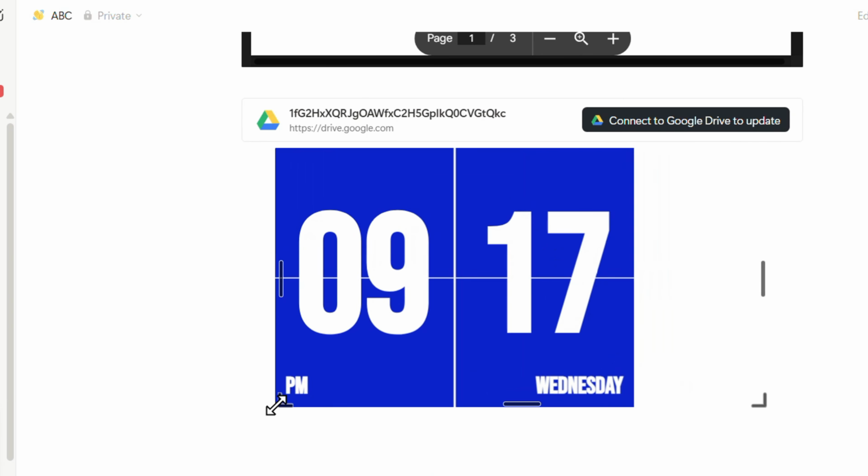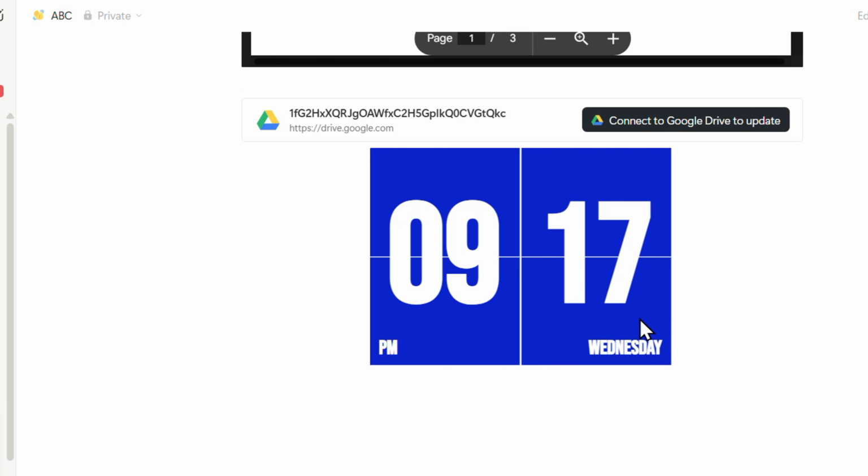And you can resize this the way you want. As you can see, it's really up to you. You can make it as large or as small as you wish. Just find something that works for you. And once you do, that's it, guys. It will update automatically. It will work just like a normal clock. And as I said, you can choose if you want digital or analog. It's really up to you, whichever one you want.